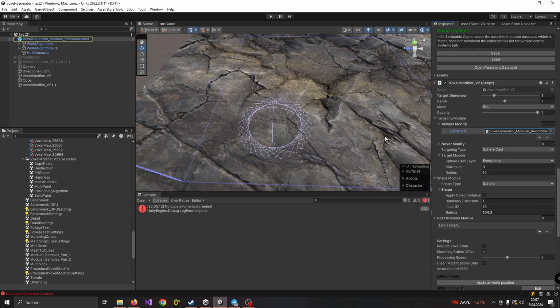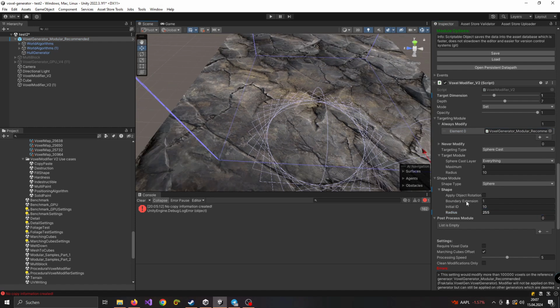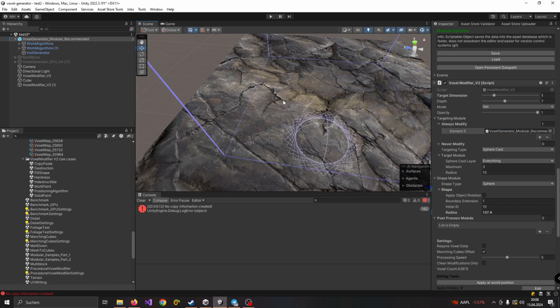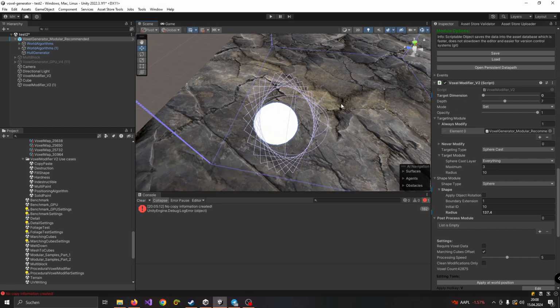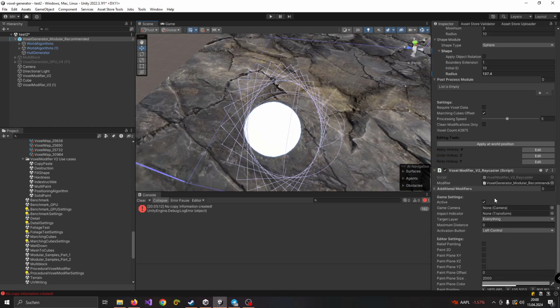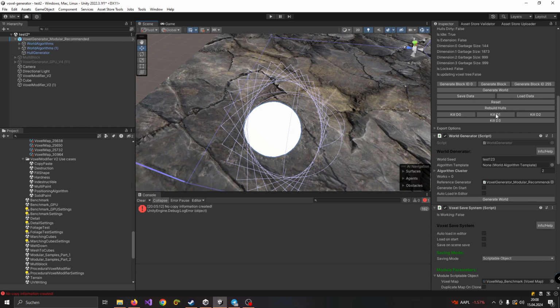Always modify this one. Also when I click basically the stuff, dimension is 1. Yeah, here we go. Let me kill dimension 1 also, so that we can see the surface.